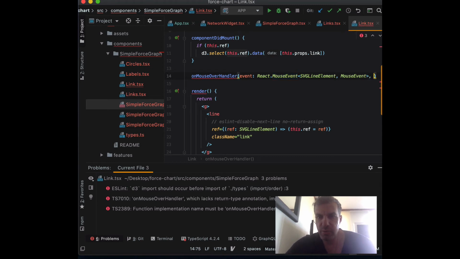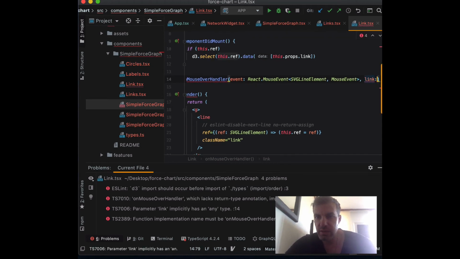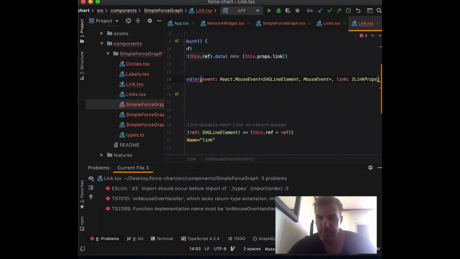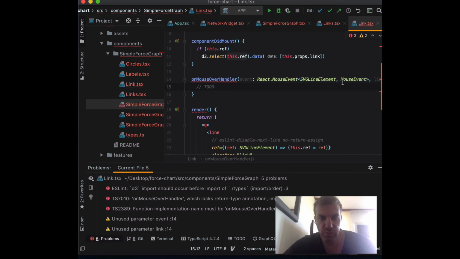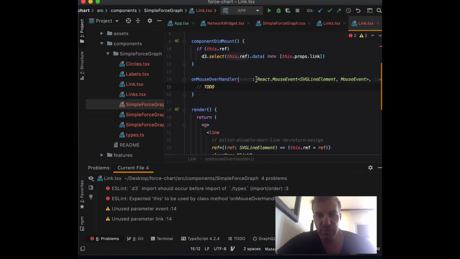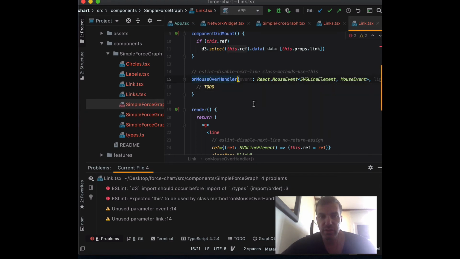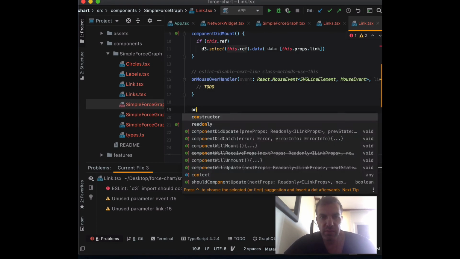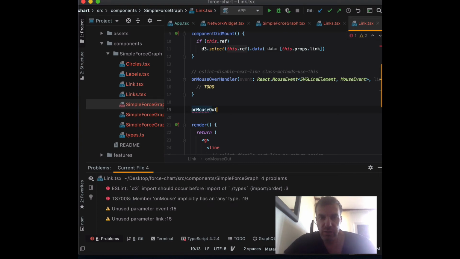And the other parameter it's going to pass for us is the data, and the data is going to be a link of our prop type, right? And I'm just going to leave it to do here. And the same, does it want a space? Because we're not using this, it's expected. So if you don't use this instead of a class component, ESLint will complain. So we need to do that here as well, to disable ESLint errors.